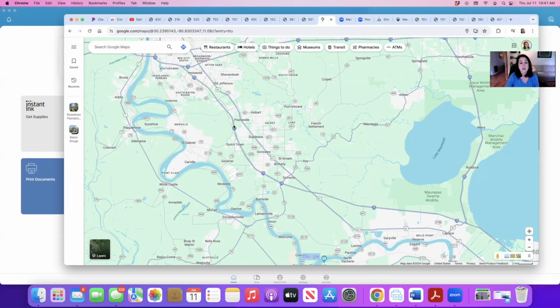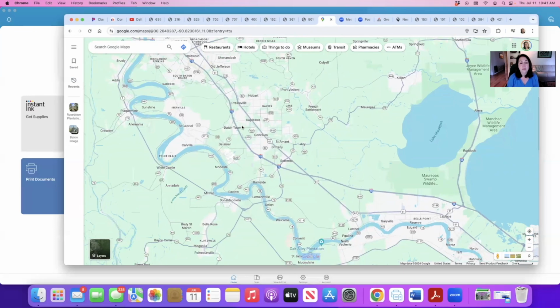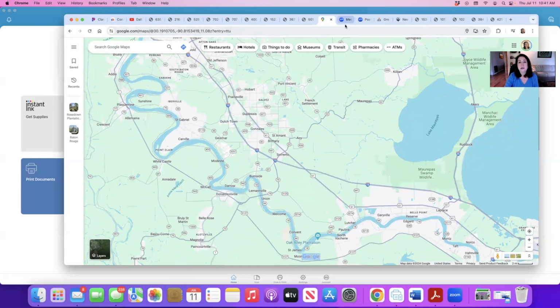Also, if you do Prairieville, you could get more bang for your buck out here. For a newer home in Baton Rouge, you can find things, but it might not be new construction or as new as Prairieville. They do have good schools also, which is why a lot of people moved out that way. They've built, I think, a new school in Prairieville. Dutchtown is the popular one. And then they've also built Prairieville High and Middle and Elementary on the other side of I-10. Let's look at the map and see what you can get over here.